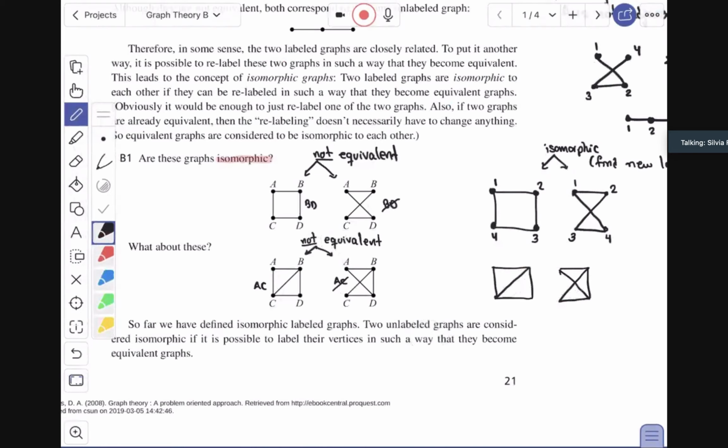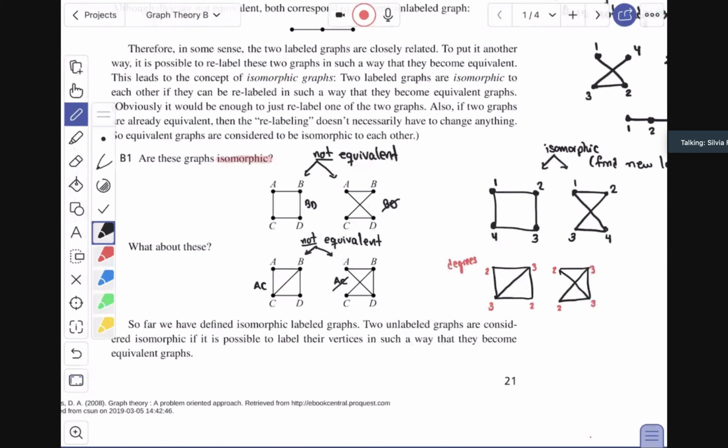So in this one, because I know that the degrees need to match, let me look at the degrees. Okay, so I'm going to write the degrees here. So those were my labels. I guess I should have been using numbers. So these are not degrees, these are labels. These are going to be degrees. Okay, so I have degree 2, degree 2, degree 3, and degree 3. And in this one, I have degree 3 here, degree 3 here, degree 2, and degree 2. So the labels for the degree 2 vertices need to be the same in both, and the labels for degree 3 vertices need to be the same in both.